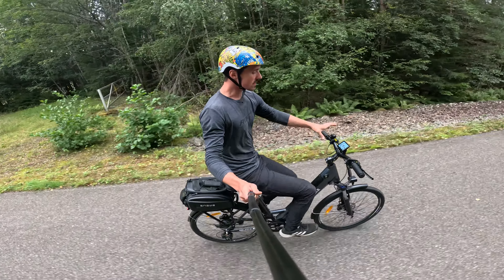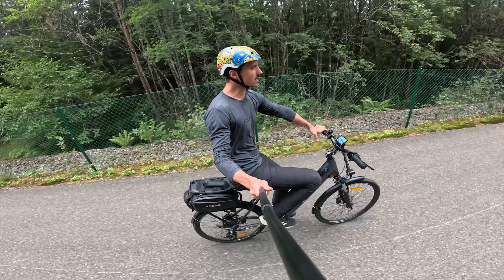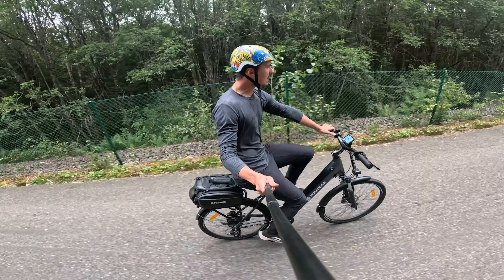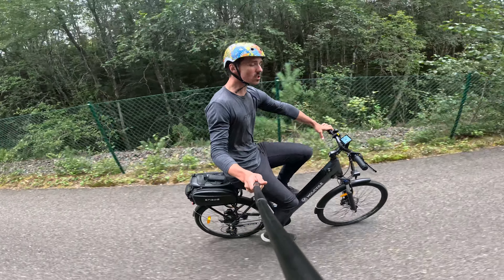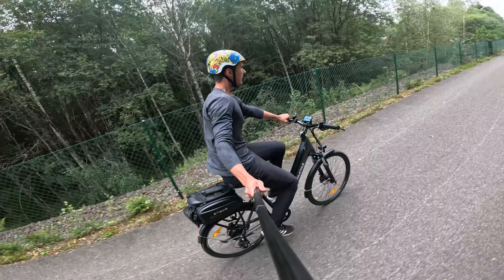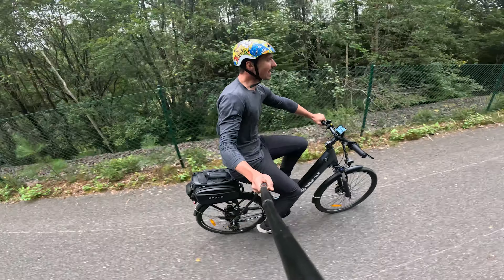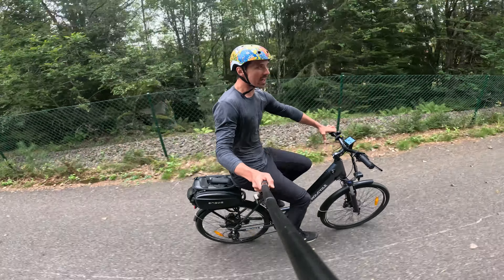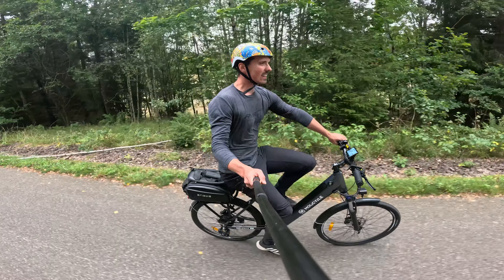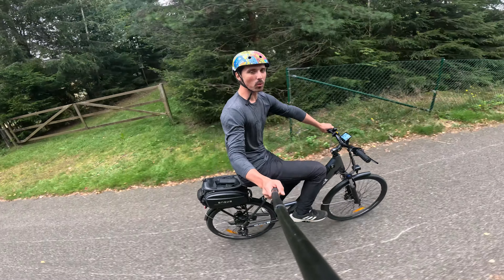The second thing is the gears. It's a Shimano 7-gear, but I'm always on number 7 — always in the highest gear no matter how slow I go, because it's actually quite fine. But as you speed up to level 5, which takes you up to 32 kilometers an hour, you are ghost pedaling like crazy. I cannot keep up, and even on level 3 at 25 kilometers an hour it's still too fast. You feel like you need at least two, maybe even three more gears.